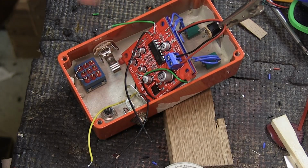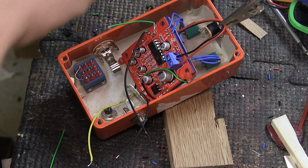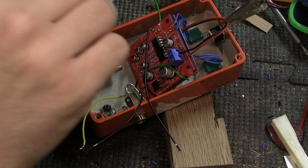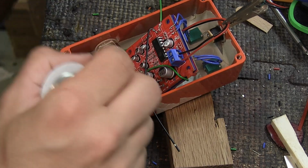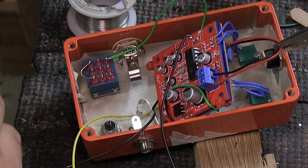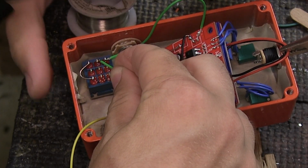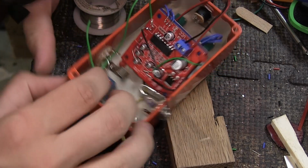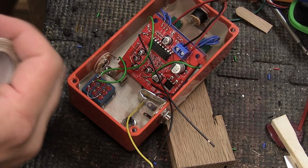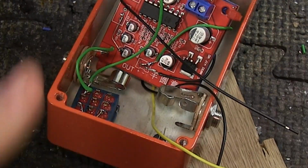And this green wire here is too short, so I'm gonna replace it with a new one and use that green wire somewhere else. Because this is the in, it needs to go up there. And so, pre-tin the wire, and we pre-tin the connection, and we push it in. And then we're taking this other green wire, and we're using that as the switch in. Pull it to the side, and over here to where the lead on the jack goes. And now we have that side connected.